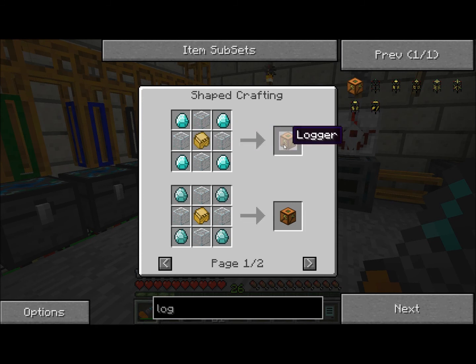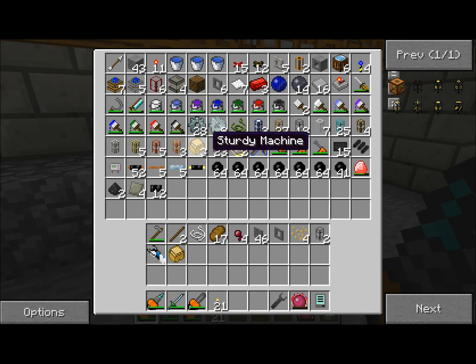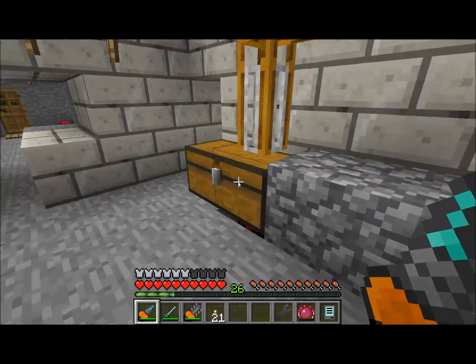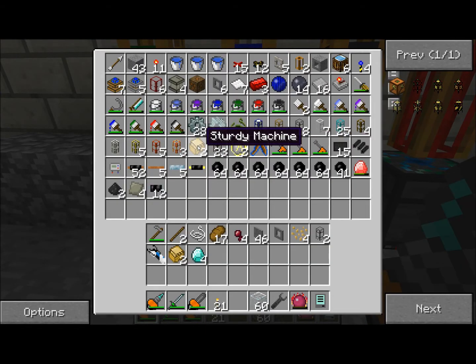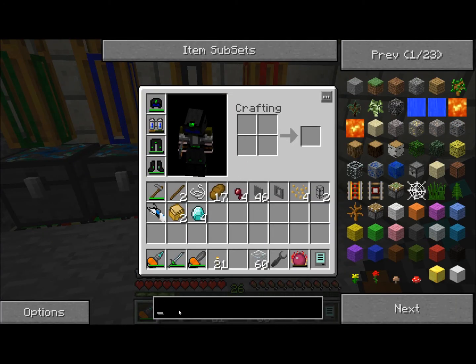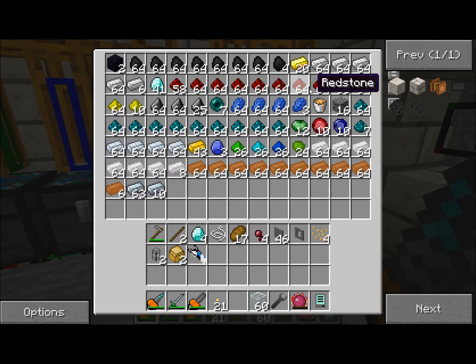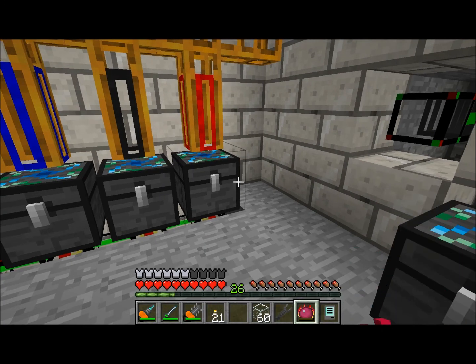a sturdy machine, and four diamonds. And do I have a sturdy machine? Yes, I have. I need four diamonds, and I'll just grab a stack of glass in here. And I'm going to need another sturdy machine, and I think it was an arboretum. Right, this guy, and it needs gold and glass. Alright, so I got 4 pieces of gold. And let's grab crafting.